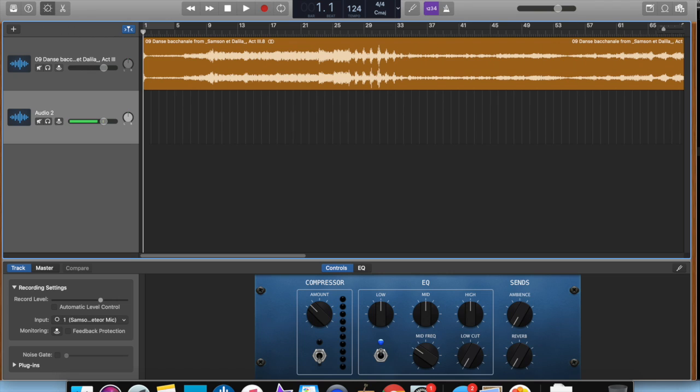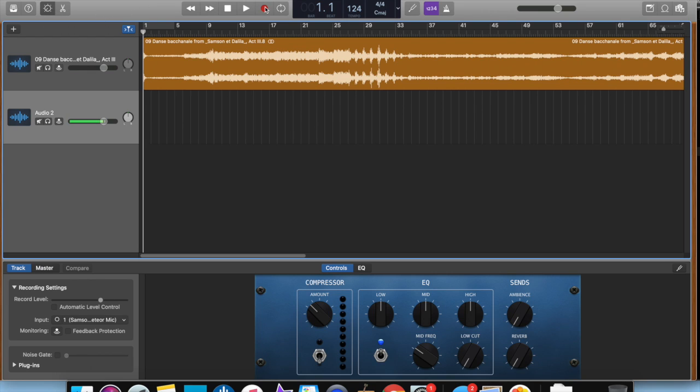Now, if I come up to record, I can set the count in to be 1 bar or 2 bars. I'm going to leave this at 2 bars because I want to be able to hear 4 clicks first, and then I want to be able to give 4 counts conducting for the students to start with. I would explain in the video that we're going to play this section starting at this rehearsal letter, and you're going to get 4 counts from me, and then we're all going to play together.